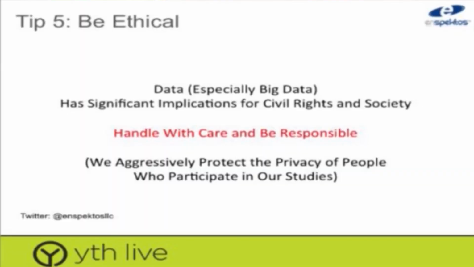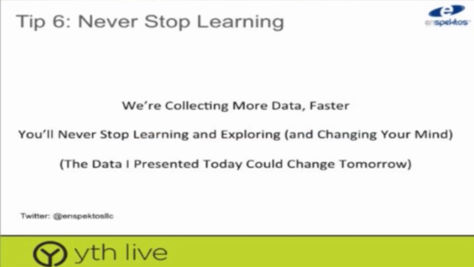Tip number 5 is a more high-level tip. Big data is the civil rights issue of our day, and I'm not just saying that because I feel very strongly about responsibly using big data, but you can do a lot of things with data sets that are very intrusive to people's privacy as well as damaging to their health status. So if you're working with these complex data sources, really handle with care and be responsible. And the big question we get about our data is, how do you protect people's privacy? And we have a multi-step process to do that. So that's how we're ethical around our data sources as it relates to reporting out on this kind of data.